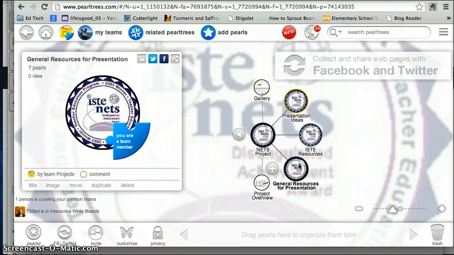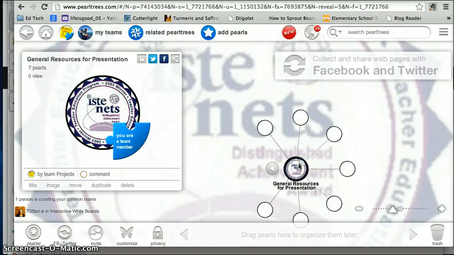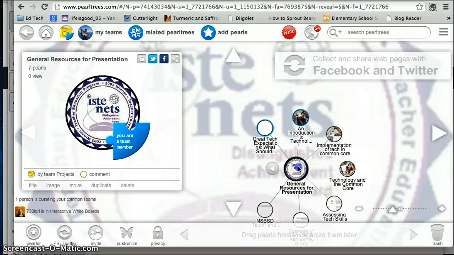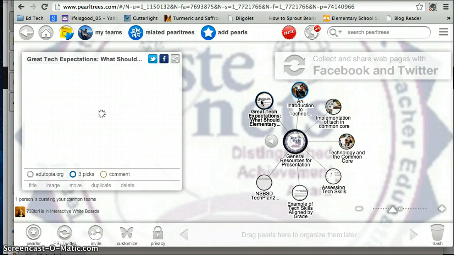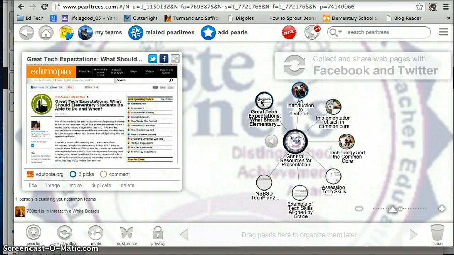Other sources that I wanted to use in the project were organized on this node. I found a really cool source through Edutopia, a blog someone did breaking down skills per grade level, what they should be doing each year from kindergarten to 12th grade, or actually to 6th grade.